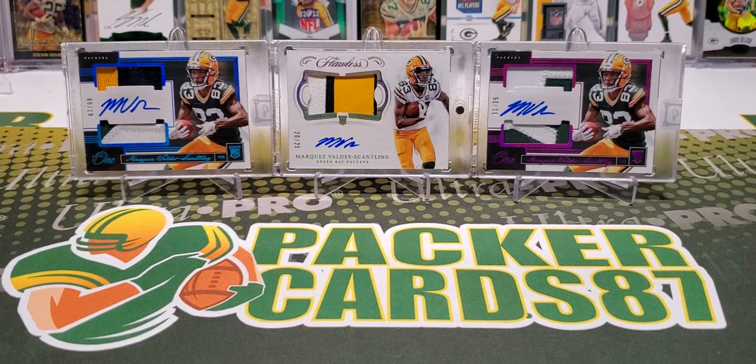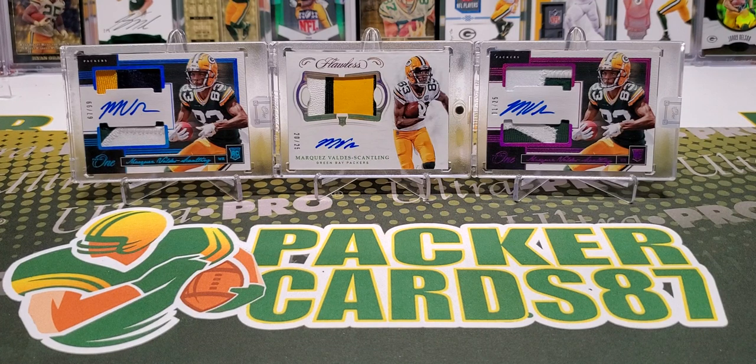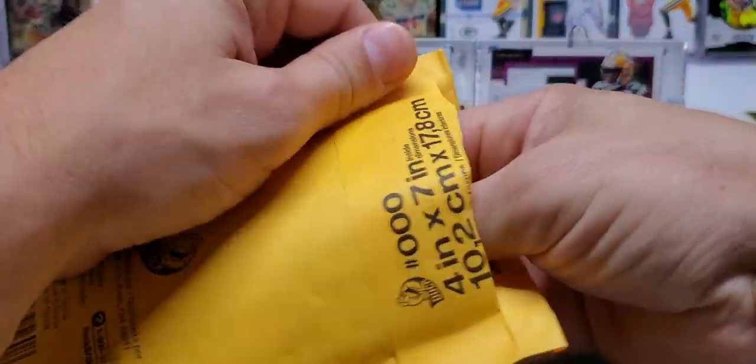What's up guys? How is everybody out there doing tonight? I hope you all had a fantastic day today. It is Saturday, that means it's mail time. I got a couple packages, a couple pickups that I made, and we got a couple care packages here that I want to get to. One is a big giant priority box that I had to go pick up from the post office, and it turns out they were holding a couple other things too. Let's get into these couple of pickups first and we'll see how far along we can get here this week.